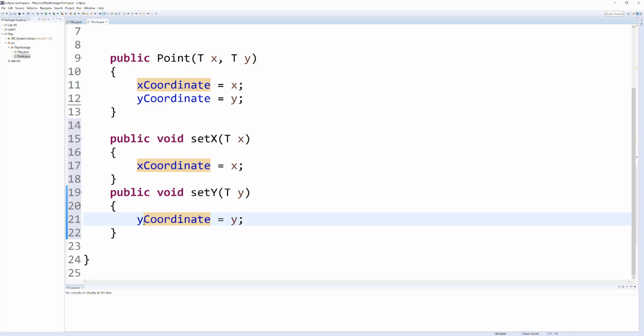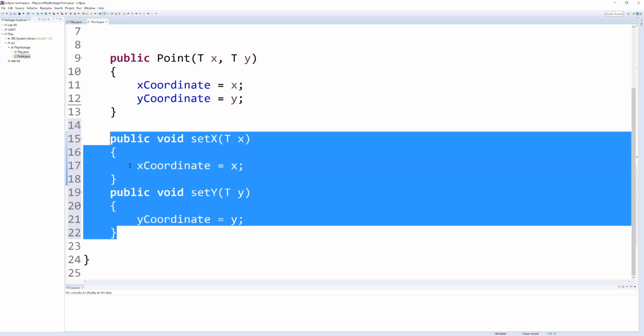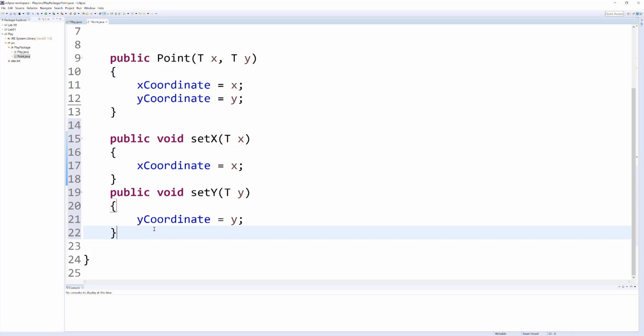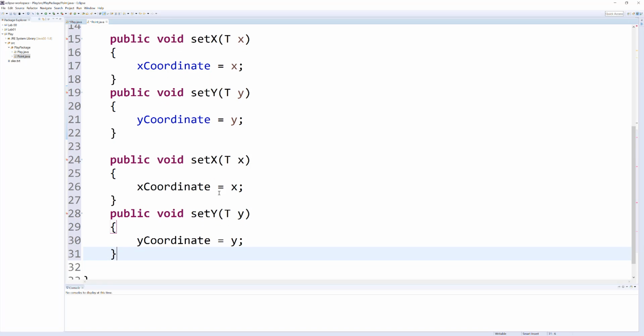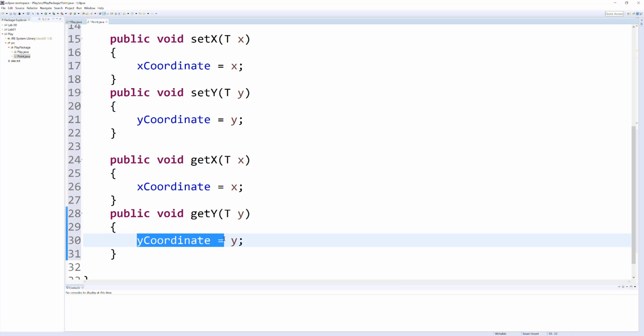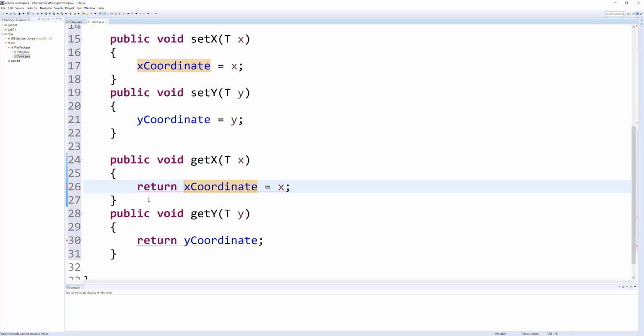Let's create our getters. So I'm going to copy these. And the difference with our gets is we're really just returning that value. So let's get rid of this. And we're not going to receive any data.